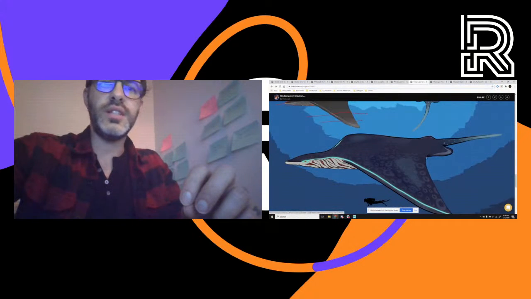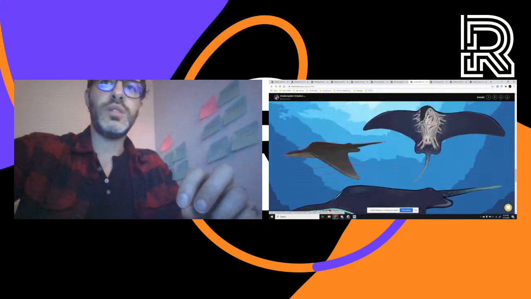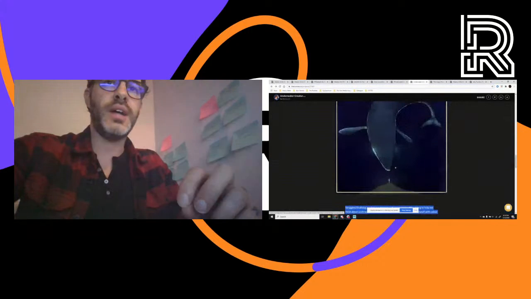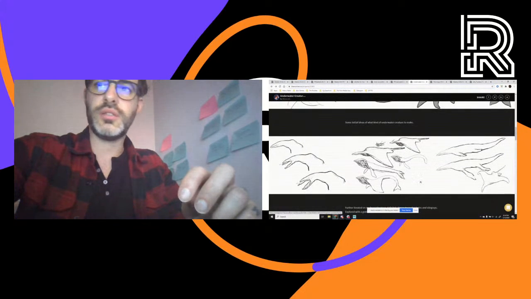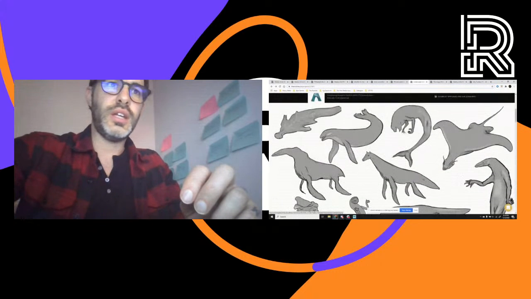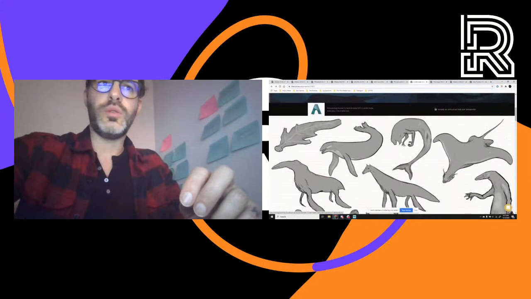This is really cool. I like the stingray, and I actually like that putting things in here like the scuba diver is nice for scale. It's a really nice way to help with concept art. That goes a long way. Some of these sketches look awesome up here. You got some really cool shapes going on. Like these guys are cool. These ones are really cool.